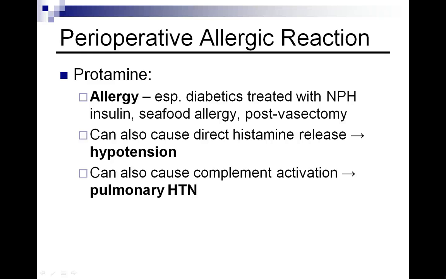Other patients who seem to be at increased risk for protamine allergy include patients with a seafood allergy and those who are post-vasectomy. Don't confuse the allergic response with other common responses to protamine, which include hypotension due to direct histamine release and pulmonary hypertension, probably due to complement activation.